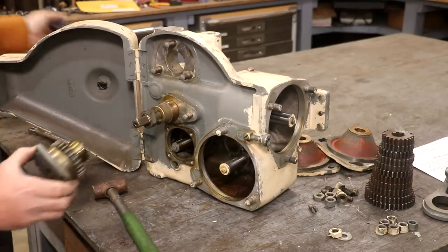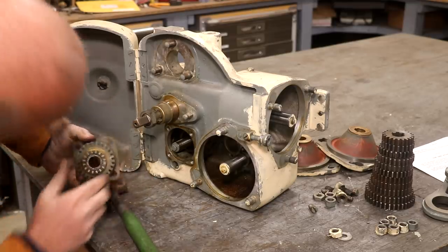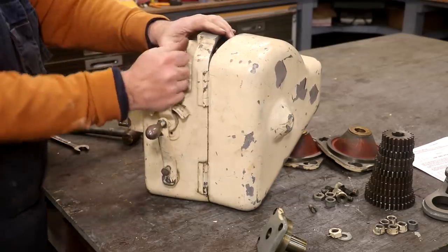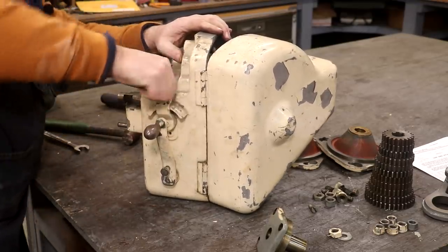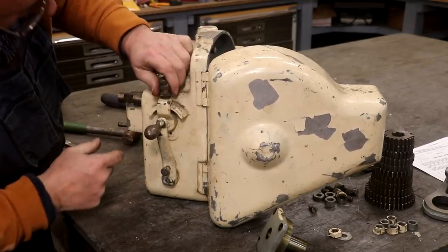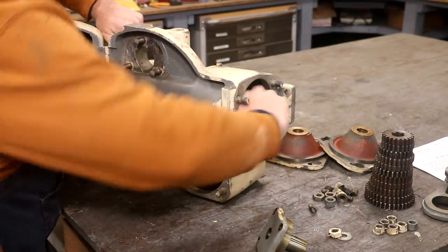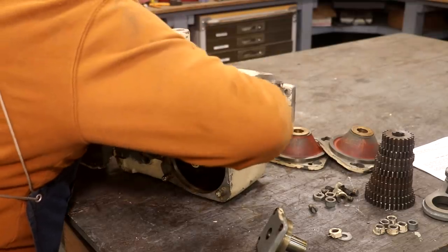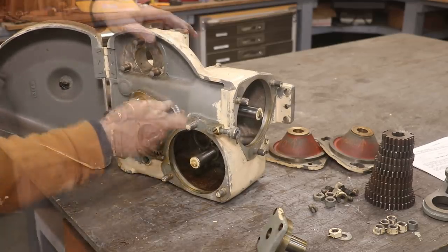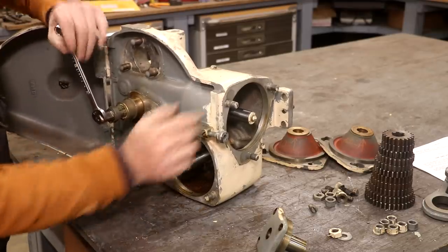Let's see if I can get that cover to come out. So what have we got going on here? I'm noticing there's a set of bevel gears in there, which tells me there's a reversing mechanism. And there's this lever here on the side — this is a left-hand and right-hand. I imagine that right now it was in the center position, which is neutral. Let me get a wrench trying to turn that. It's all engaged now — okay, that makes me feel a lot better.